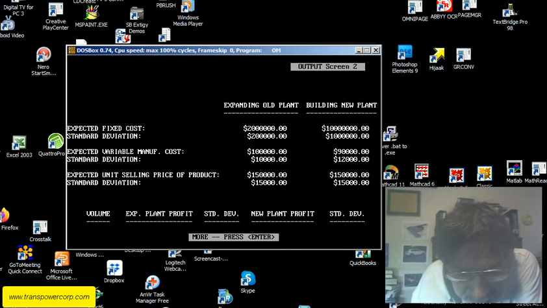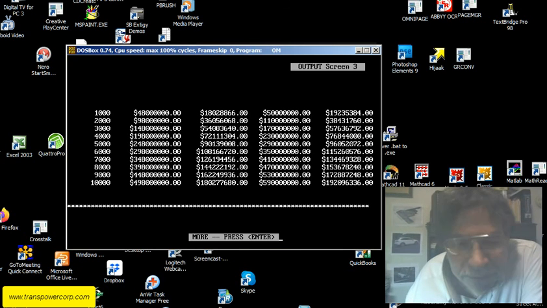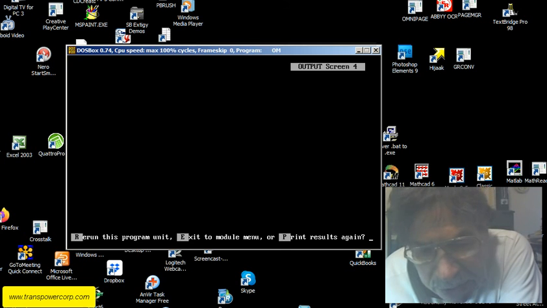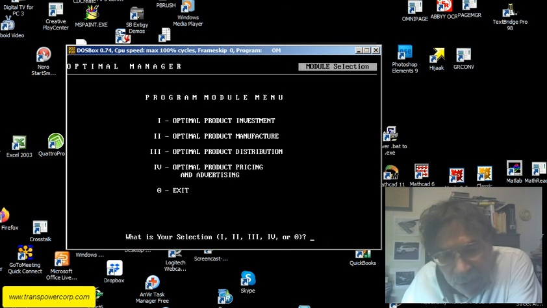Now in this table, before I press enter, just keep a note, the volume is on the left column, then the expanded plant profit, standard deviation, and new plant profit, standard deviation. So you can see here the new plant profit is higher than expanding the plant, but the standard deviation is higher. So you can decide which is more important for you. And you could, of course, at the end, rerun the program unit, exit to the module menu, or print the results again. I'm just going to exit to the module menu.